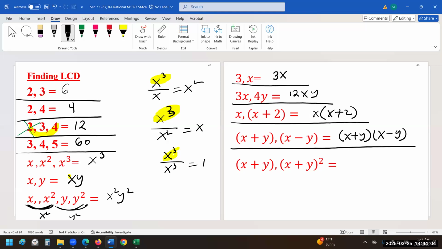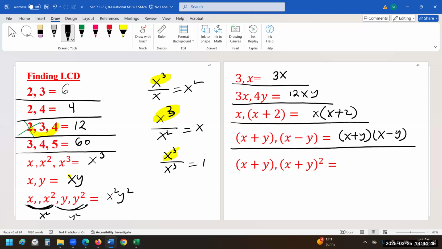And now the last one. x plus 2, but when you say multiply, when you multiply, you get x squared plus 2x. But the question I asked is, can you multiply x by something and it will turn into x plus 2? No. That's why the LCD is the product. And in the product, you can distribute, but you don't have to. Because our goal is to cancel them with the numerator.